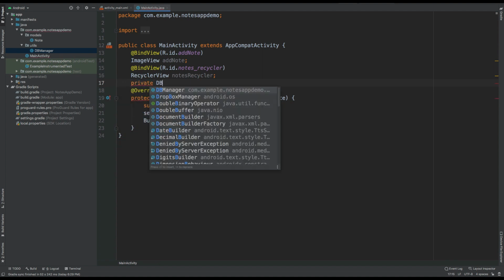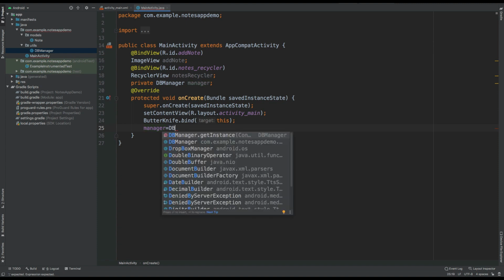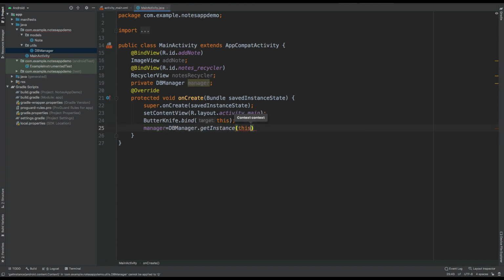I'll need a DB manager here. So DB manager, let's call it manager. I'll initialize my manager class here. So DBManager.getInstance, and for the context I'll pass this.